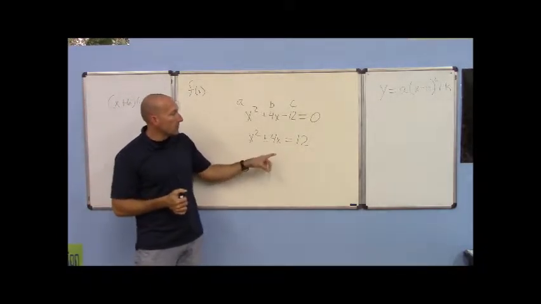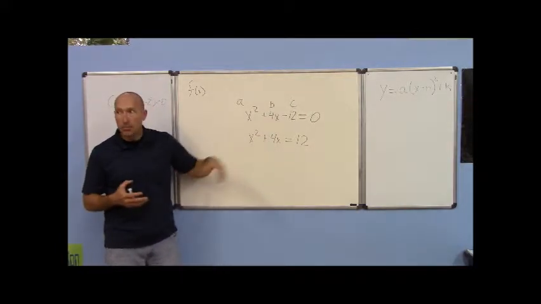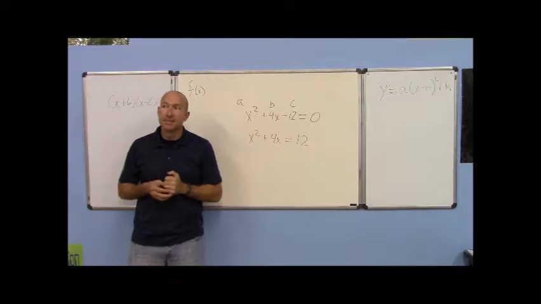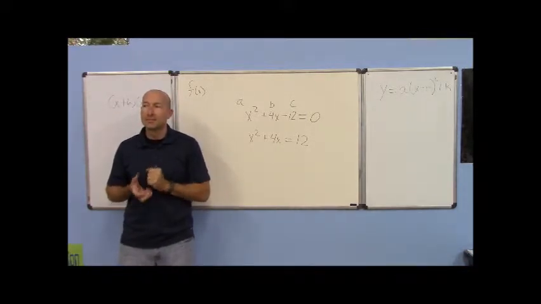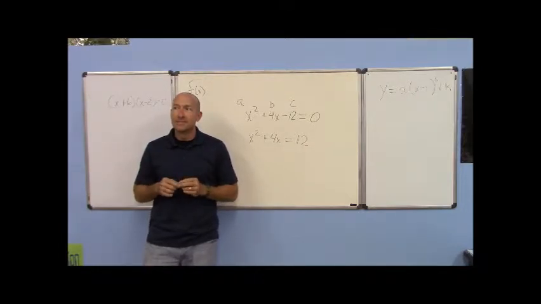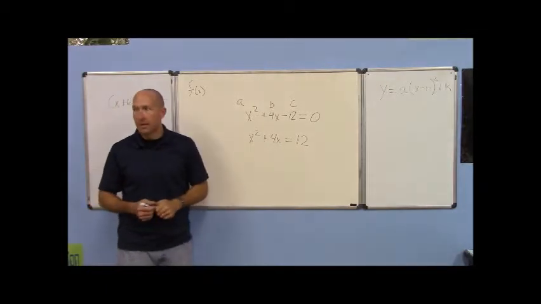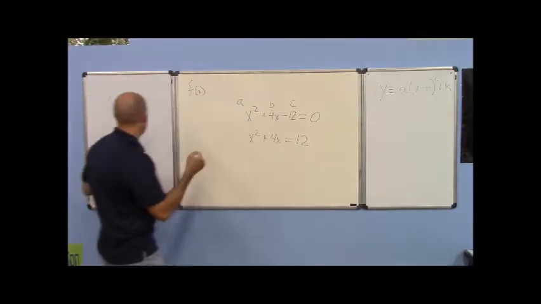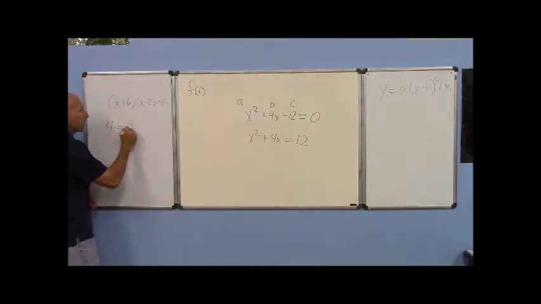So, to complete the square, what do we do with this 4 that's in the b place? What is the first step that we do with it? Oh, we minus it. No, we divide. Very good. Divided by what? 2. Yes, we take half of this number. So let's move over here. We're going to take 4 and divide it by 2. 4 divided by 2 equals 2.